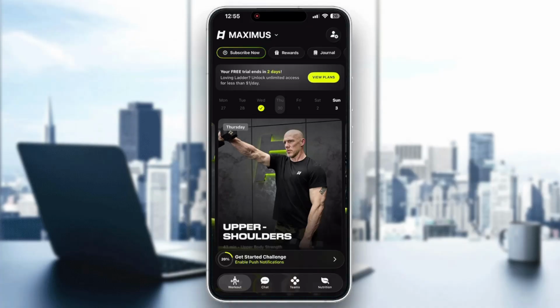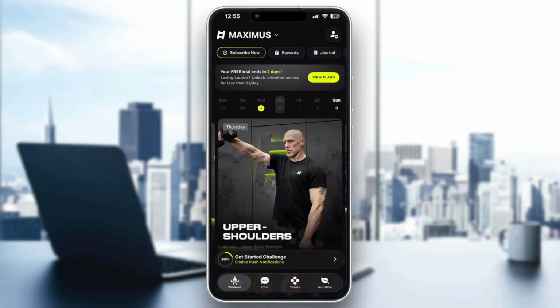Once you've installed it and opened it up, this is the home page you're greeted by, from where we can get started using the application. But keep in mind, to be able to use Ladder, you're going to need either a pro subscription or to use the free trial that is offered to you once you start the application for the first time.